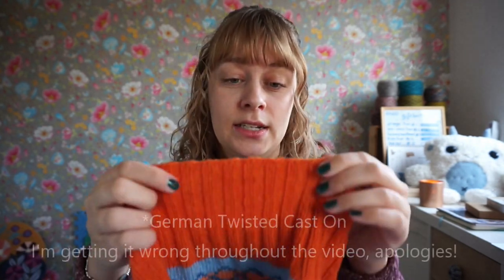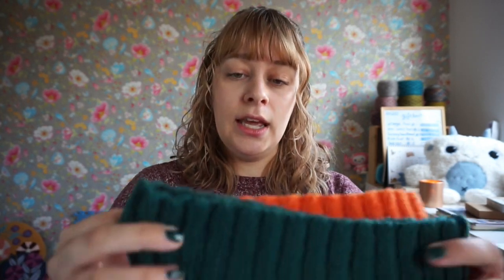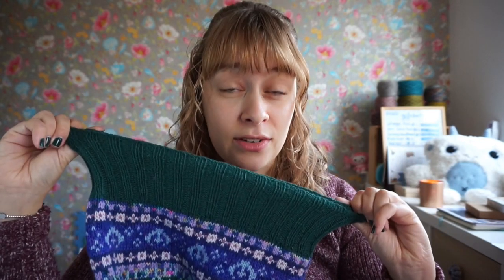This cast-on is perfect for ribbing. I've used it on these hats and it's my all-time favorite cast-on for ribbing. I've done the alternate cable cast-on, which I really like for one-by-one ribbing, but for two-by-two it's really cumbersome because you have to switch all of the stitches. The Russian Twisted Cast-On is really easy — there is no knit and purl with this cast-on, you just do one stitch and you can use that for either knit or purl. So it doesn't matter whether you have one-by-one rib, two-by-two, three-by-one, or whatever kind of ribbing you have, and it's going to be very stretchy.